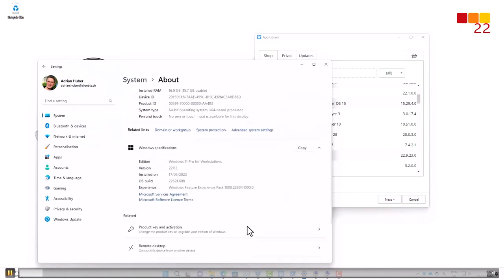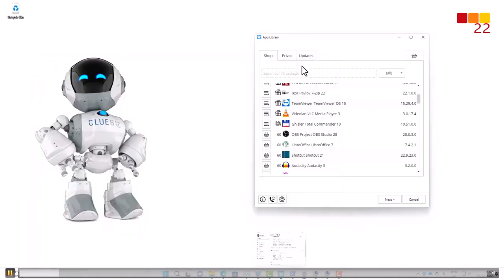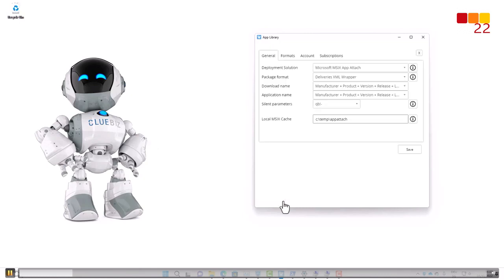As I mentioned, in my case, it worked on Windows Pro. And then you can download one of the free packages that we have. We go for the media player.